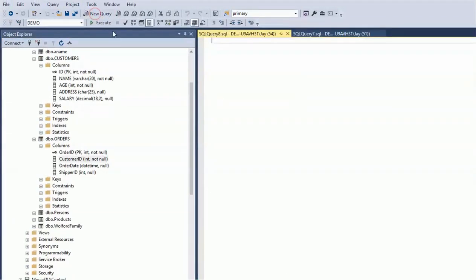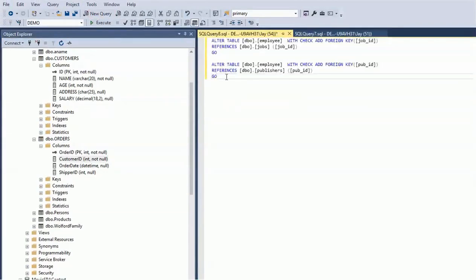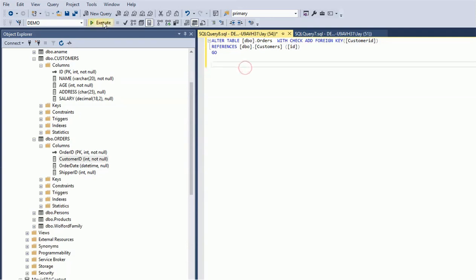Since we copied it, we just do a new query and paste it in, and we know this is the demo DB. So what we simply do is alter the orders table, adding the foreign key customer ID, which will be referencing the customers table with its ID. ID is the only column over here. I don't need this, I just simply remove it, and then execute.